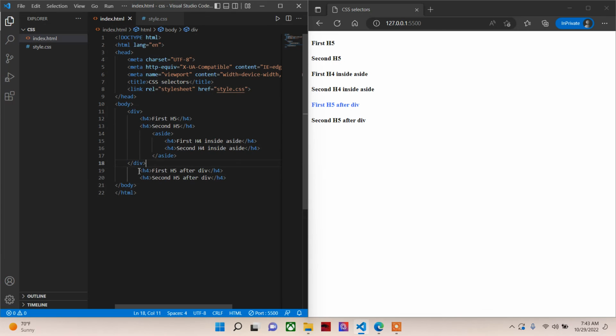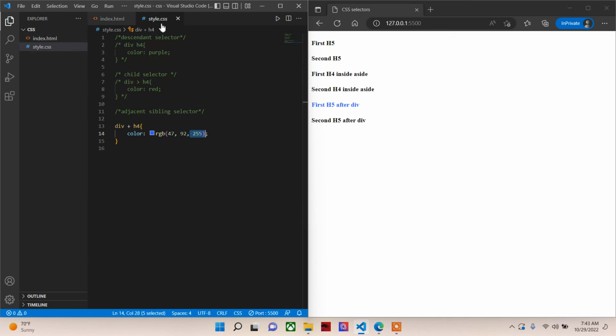If you want to select every h4 after our div, you can use the general sibling selector, which is the fourth and the last type of combinator selectors. For that you will use the div, then this sign over here, then the h4.